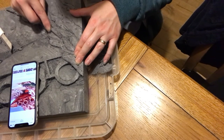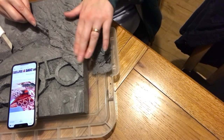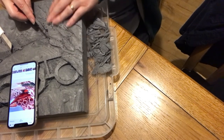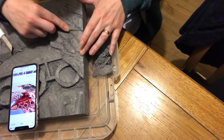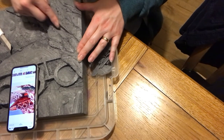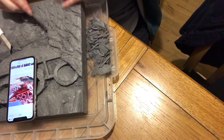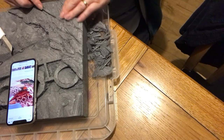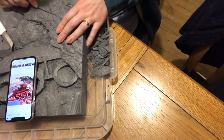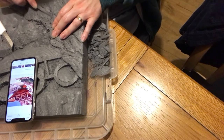I'm now using another file from a mini file kit — you usually get about five different files in these kits, and you can pick them up for between three and four pounds from a hobby store or DIY store, so they are worth getting. They're great for getting into smaller areas and creating extra detail. Where you might find it difficult to use the knife, you can use these different file blades to create texture, and that's what I'm doing here — creating some deeper cuts until I'm happy with the texture of this rock face.